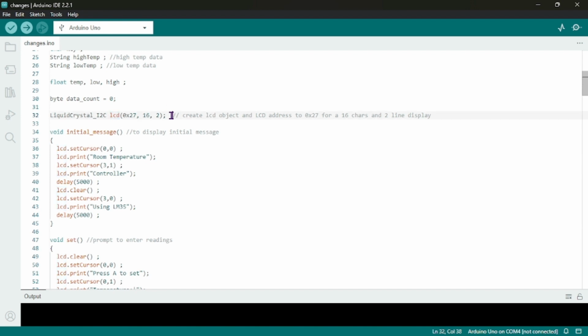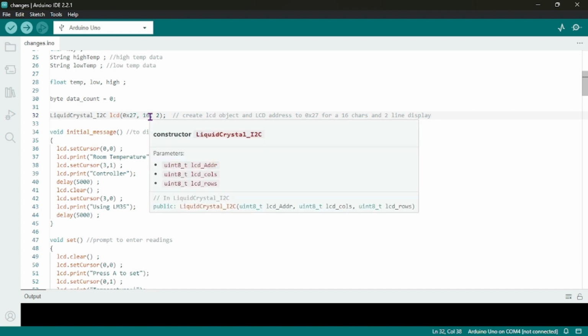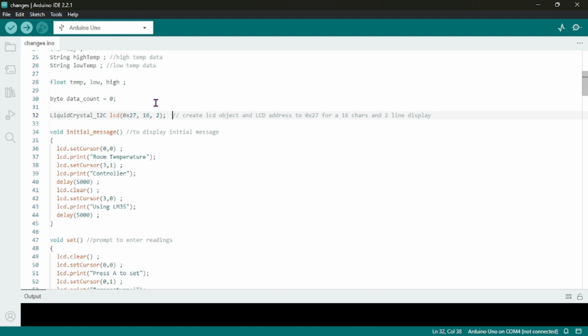This is basically the code trying to initialize the LCD. Here we need to enter the number of columns that are there in our liquid crystal display. There are 16 columns, 0 to 15, indexed. Then two rows, 0 and 1. We also need to enter the address. For I2C interface, a particular address is assigned to the slave devices in I2C. So the address for this particular LCD is 0x27. For other displays, the address would be different. There is a function on GitHub to check what is the address of the interface connected to the LCD. We can run that function and so on.